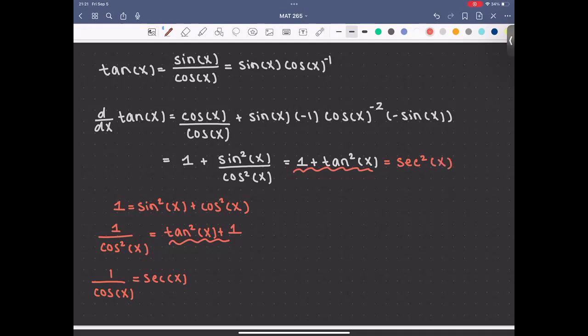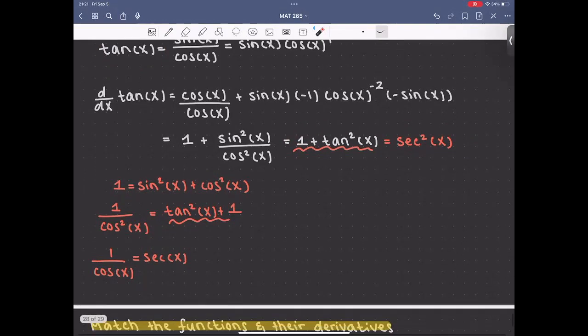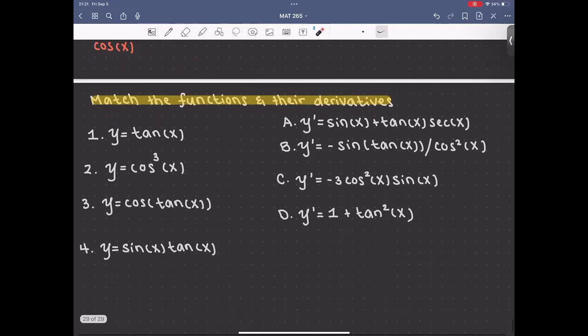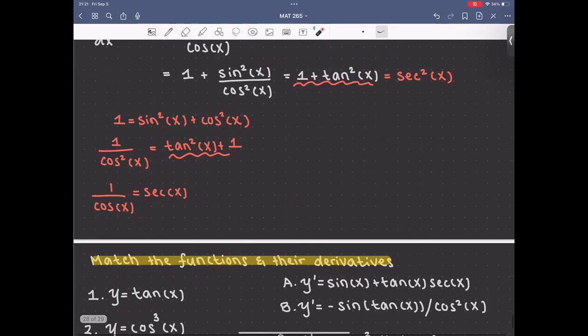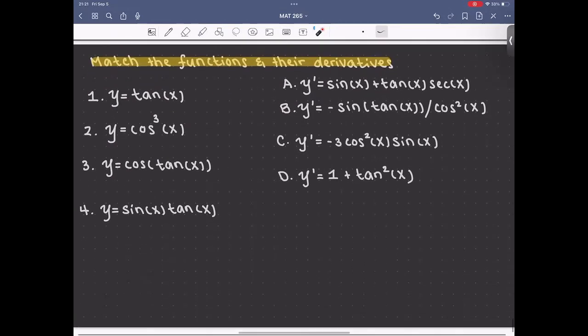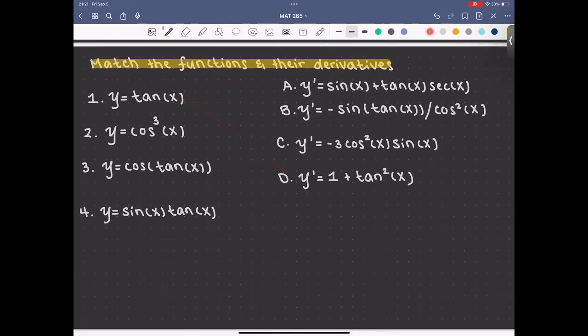All right, very good. So again, if you don't want to do this computation every time you need the derivative of tangent of x, then go ahead and memorize secant squared x, but also remember this trig identity, and that's how you can get this other one here. So, that's the derivative of tangent of x. I'd like us to do this problem from section 2.5, and it's saying match the functions and their derivatives. We just did y equals tangent of x, and we said, well, that's secant squared of x, which is equivalent to 1 plus tangent squared of x. So it looks like 1 and D match, so let's connect those.